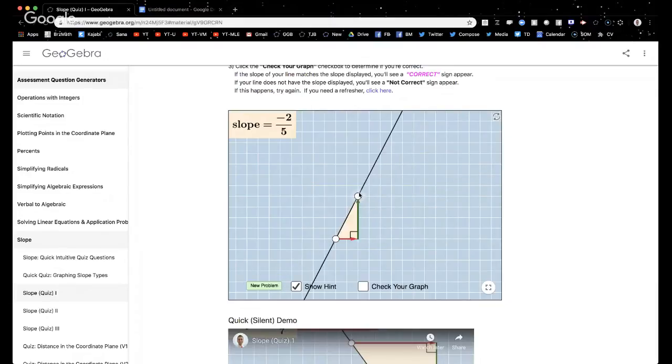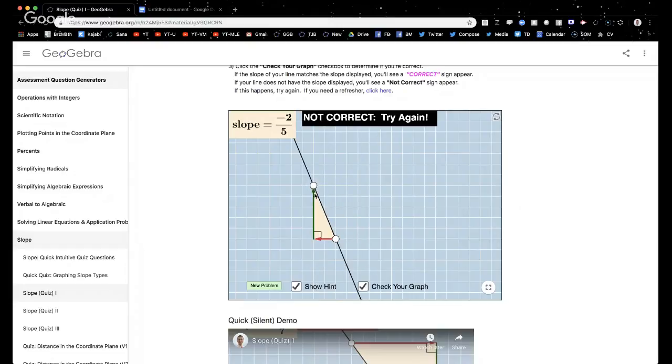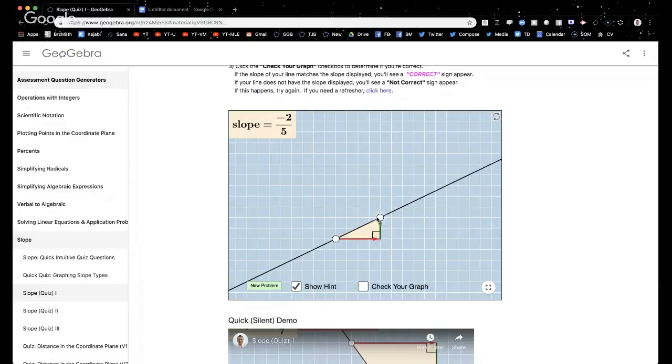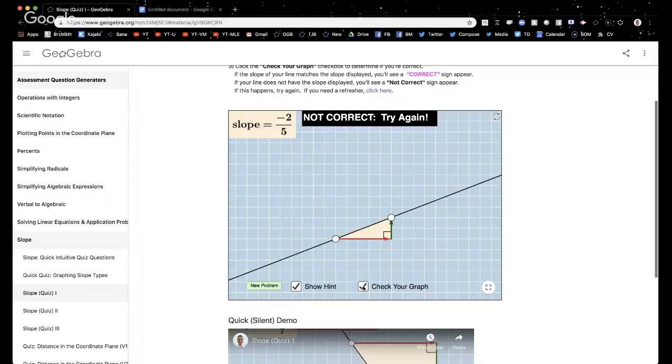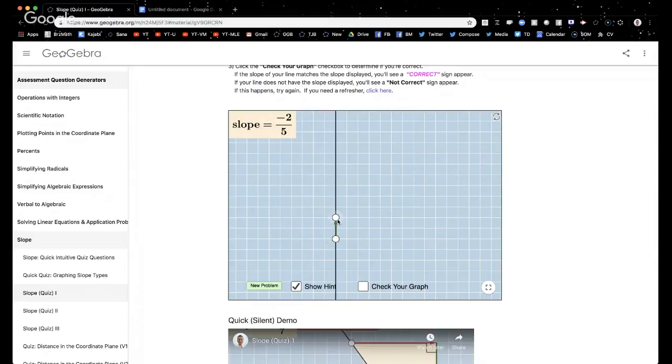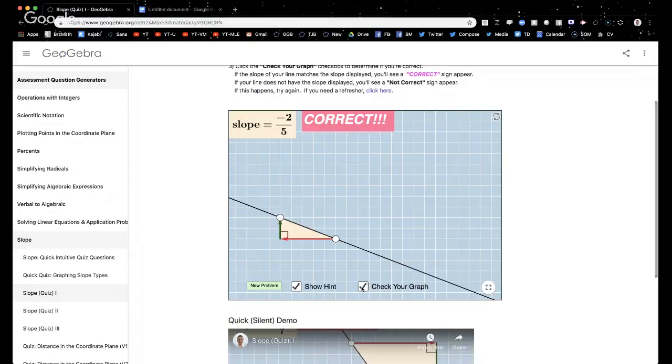Won't they do, say, this? Oh, 5 and 2, right? 1, 2, 3, 4, 5. Go down one. 5 and 2, and oh my gosh. See, immediately students know if they're correct or not correct. Okay, maybe I'll smarten up. Maybe I should do this, 5 and 2? Nope, still not right. Oh, right, rise over run, rise divided by run. So 2, and then 1, 2, 3, 4, 5. Nope, try again. Every possible mistake kids can make, they'll probably make, until they actually get it correct.